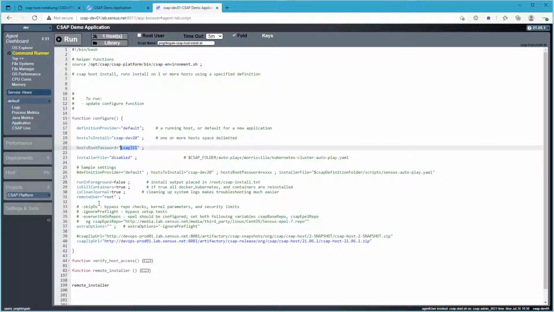We'll keep all the other parameters consistent. Currently, this is set to run in the foreground. If we were installing multiple hosts, we'd probably set it to false. But since we're going to run this through the console and we're only doing a single host, let's go ahead and set it to true. And with those parameters set, we'll go ahead and click on Run.